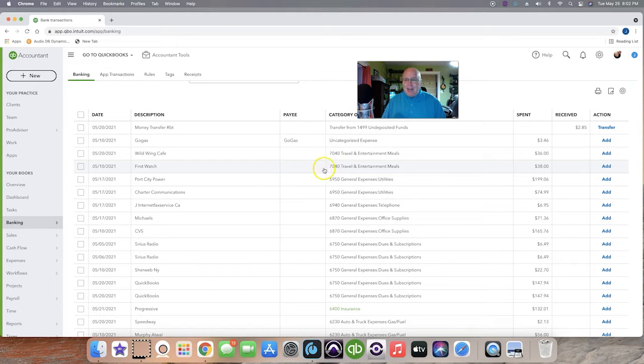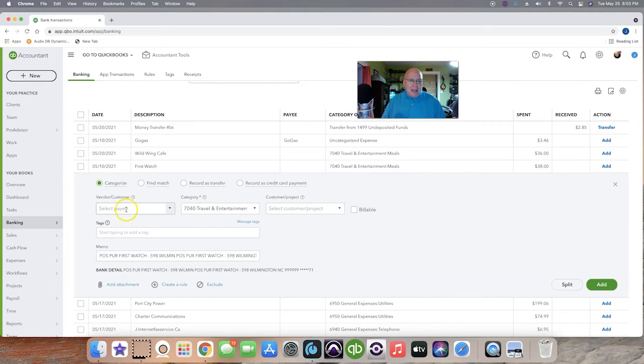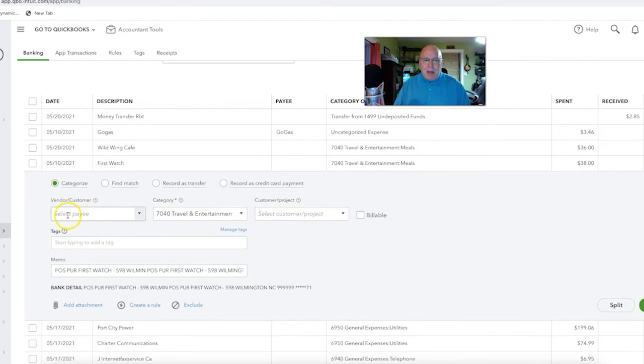And if we were to add this transaction right now, let me just click on one, there would be no payee assigned to this transaction. There would be no memo other than the memo that comes from the bank. And that's not the memo we're looking for. We are looking for memos that describe what this transaction is.